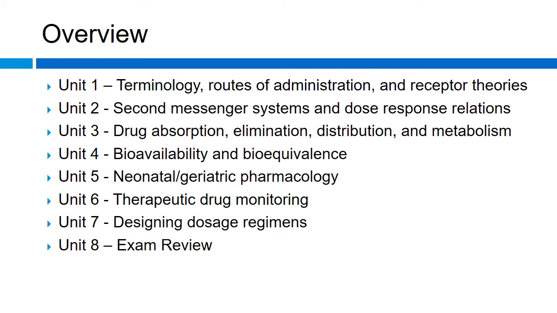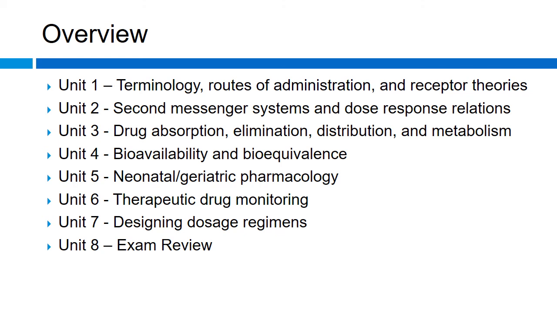We'll talk about therapeutic drug monitoring as well, which is basically measuring blood levels of a drug and determining how we can change our dose or our frequency in order to achieve maximal therapeutic effects. If you work in a hospital or on your own rotations, you'll see that in a lot of cases pharmacists do this. If a patient is on a specific antibiotic, we will actually be measuring blood levels to determine how you should change your dose. We'll talk about the rationale for why we do that and what drugs we do that in.